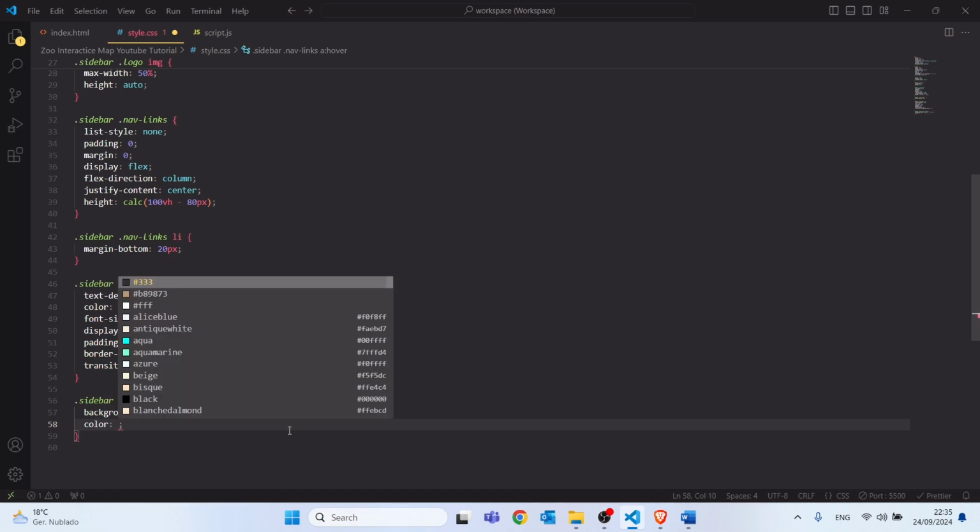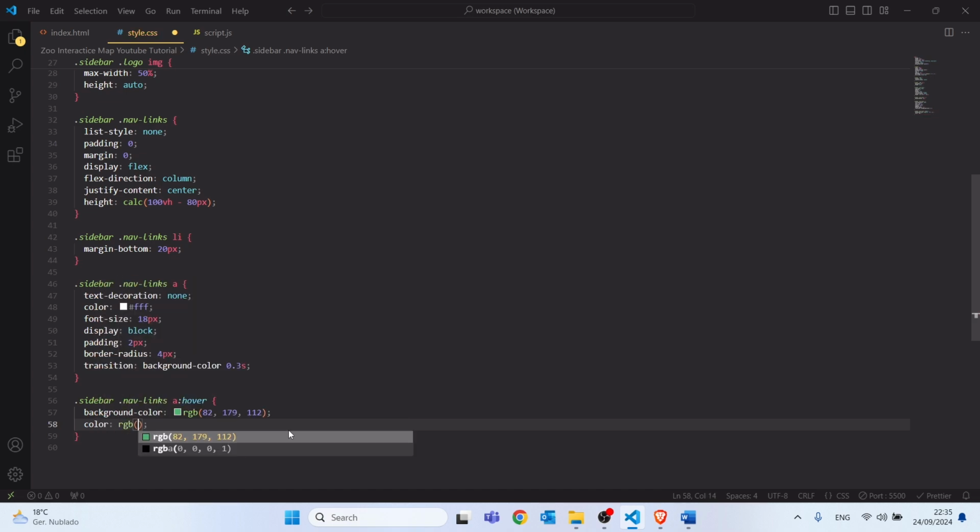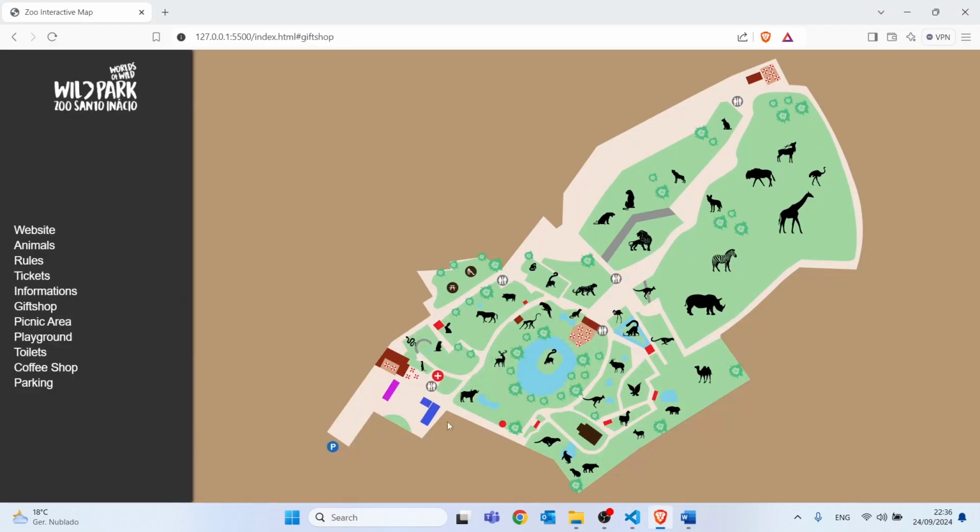Let's add color RGB with the values 252, 234, and 190. This way the map style matches what happens on the official zoo website.